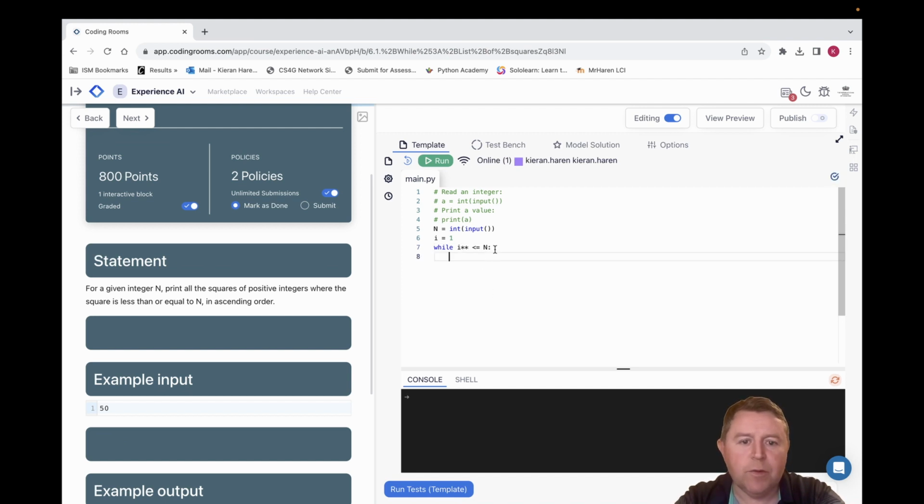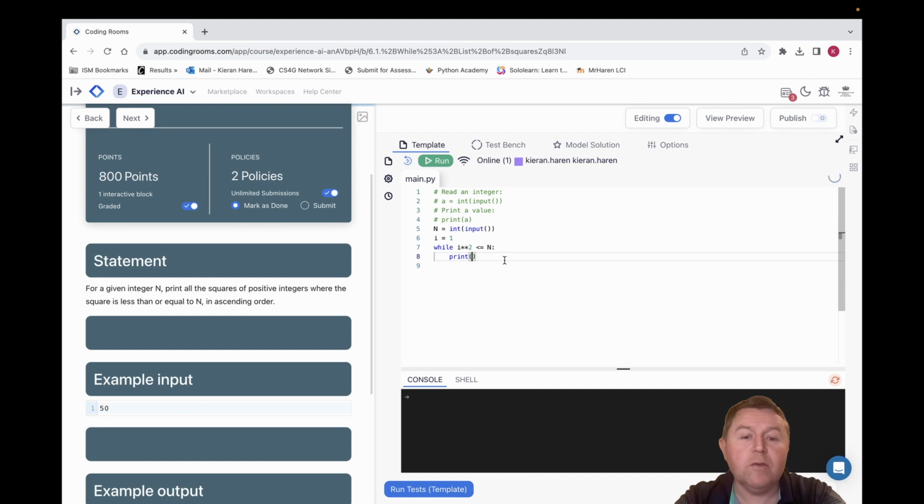You notice when I put the colon there, it automatically indents it, so that's what we need to do, print, and everything inside this indent will be repeated. So we're going to print, oh sorry, that should be i star star 2 there, because it's a square.